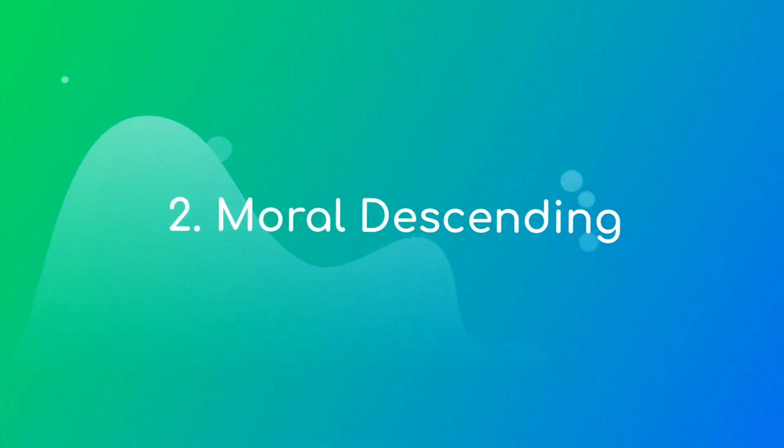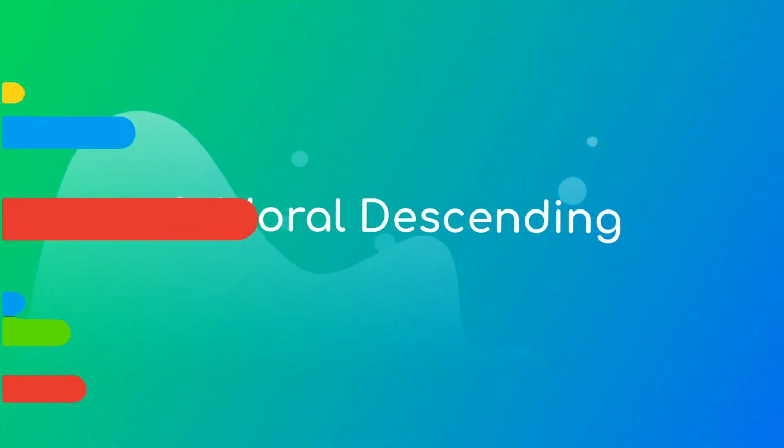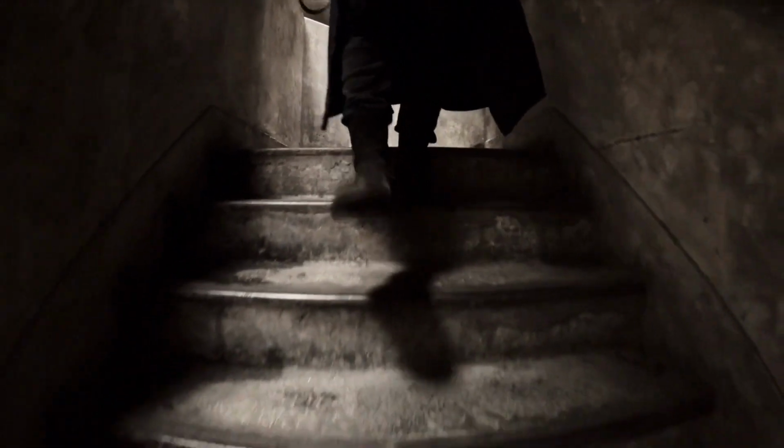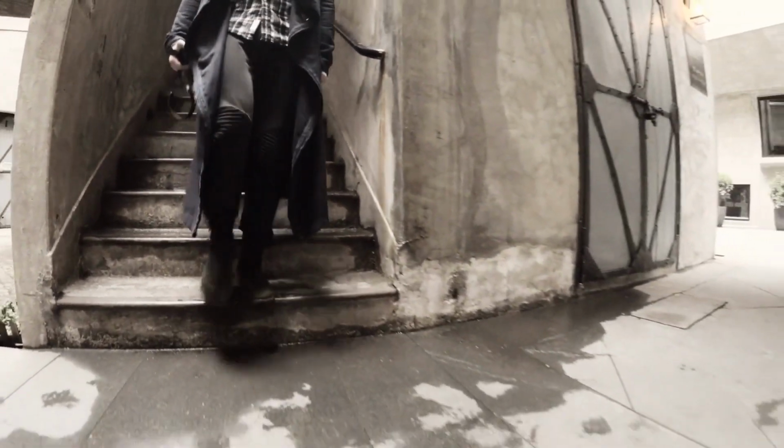Character Arc 2. Moral descending. The opposite of moral ascending is moral descending. This character arc is a darker approach to storytelling. Here, the character chooses to pursue the desire regardless of the cost, which often results in a more sinister truth revealing itself. We will apply the same 4 points from moral ascending to see how this character arc can look.